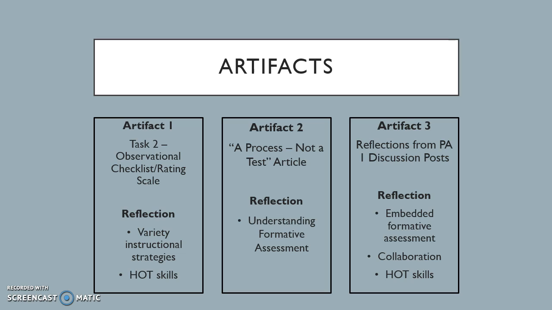For Artifact 3, I chose 3 different quotes from participation activity number 1. Those 3 different quotes focused again on formative assessment and how to embed that. Super important is teacher collaboration, which I focused a lot on in my synthesis, and understanding how that's really helped me throughout the years and how I'll continue to use that. And again, higher order thinking skills and how that needs to be embedded in everything in the classroom.